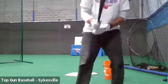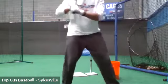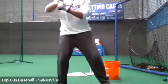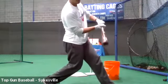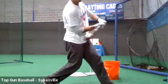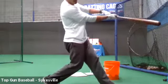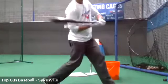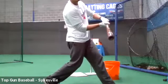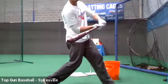So the goal for this is to get it further back in our hitting swing, okay? So the swing never changes, right? The swing is still gonna start here. This would be middle, right? This is in the same swing path, right? So it's gonna be the exact same all the way through the zone. The only difference is, instead of us meeting the ball here in the swing path, we're meeting it a little bit further back here, okay?